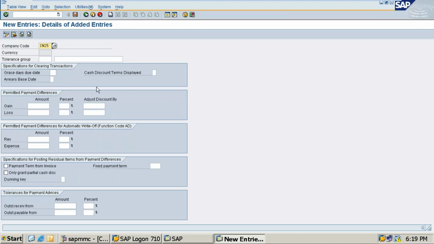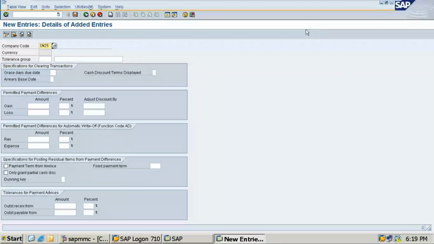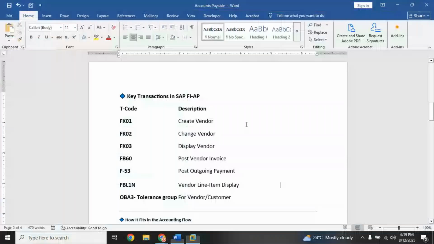Now this is the new topic which I am starting today. Assigning number ranges to vendor account groups was also done yesterday, I just showed you a little back. Now this is the new topic for the day, which we are doing under preparations for creating vendor master data.